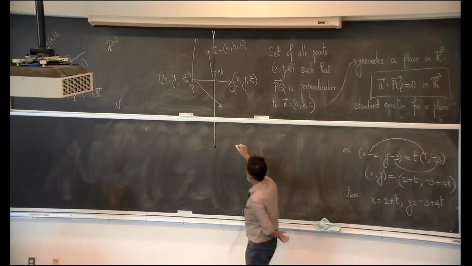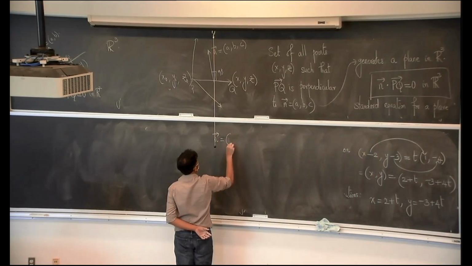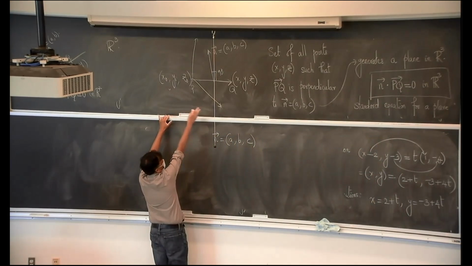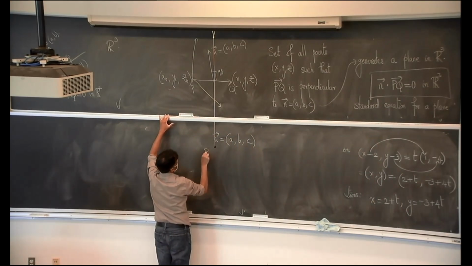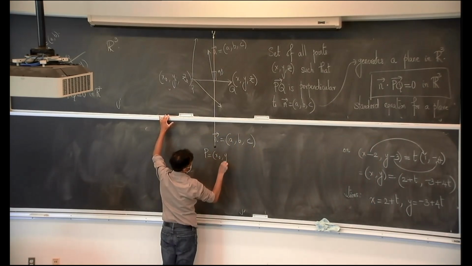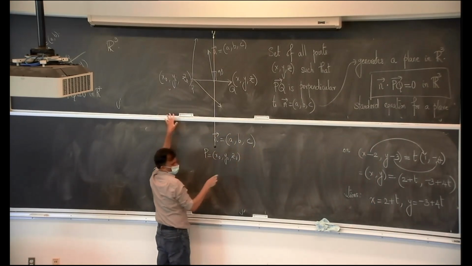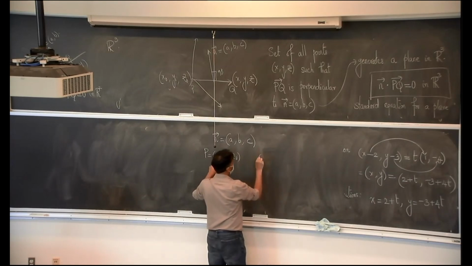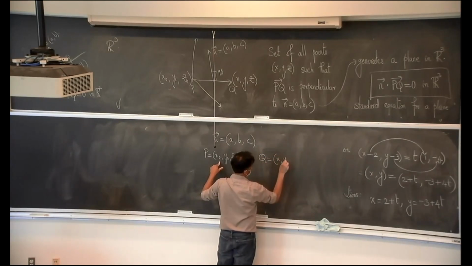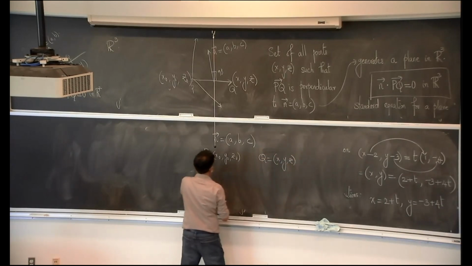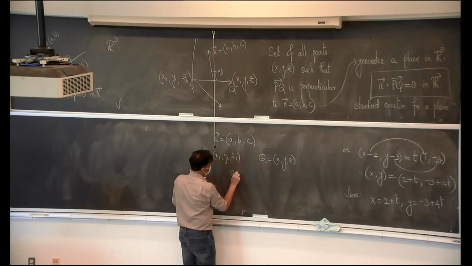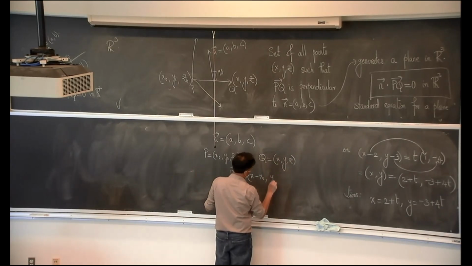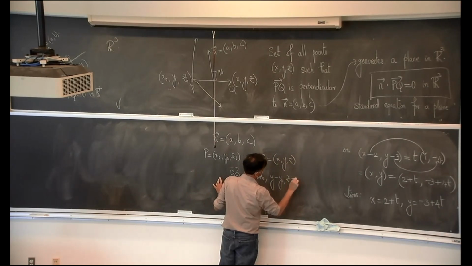So n equal to ABC, and let PQ be the same notation as you wrote there. Okay, so P is x naught, y naught, z naught. So we know this point. Okay? We have to know something to start the problem. So we know this point is part of the plane, and Q equal to x, y, z is any point on the plane arbitrarily. Then the vector PQ is x minus x naught, y minus y naught, z minus z naught.